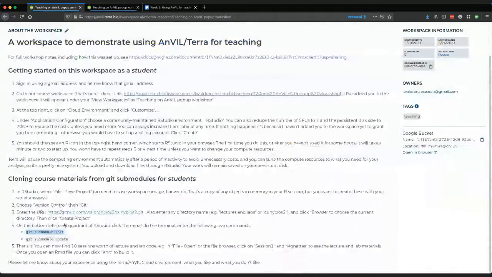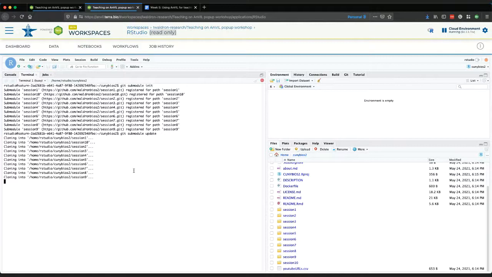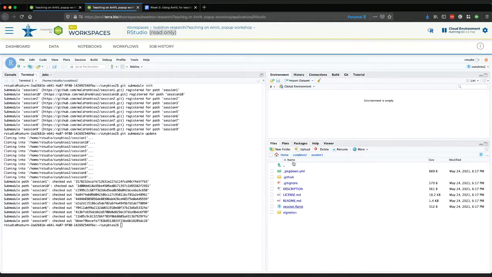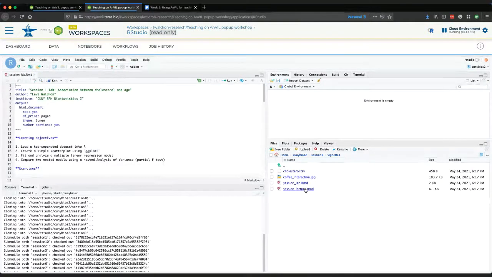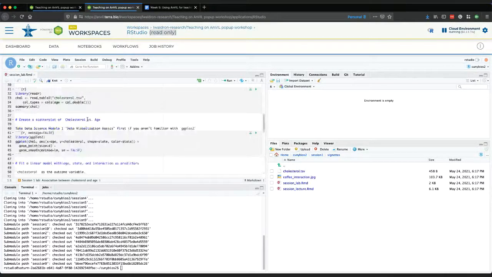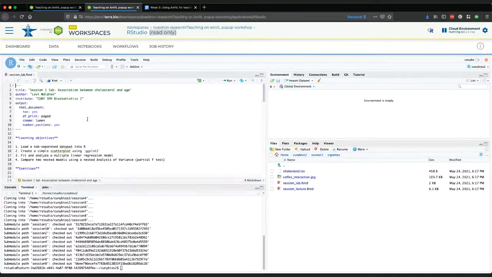So there's the initialize. And there's the update. So now when I go into one of these, I've got another, this is one session of the course as an R package with a pkgdown site. And if I want someone to be able to rerun, let's say, the lab for this session one, they can browse into session one vignettes and open the lab and have access to the learning objectives and exercises and code for this first lab. And that's it.